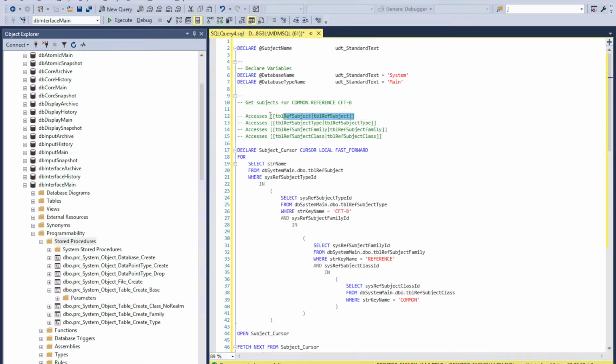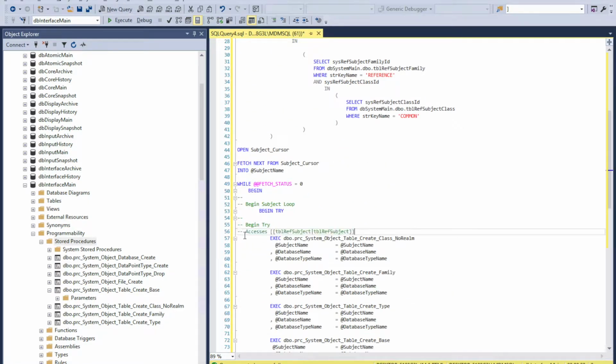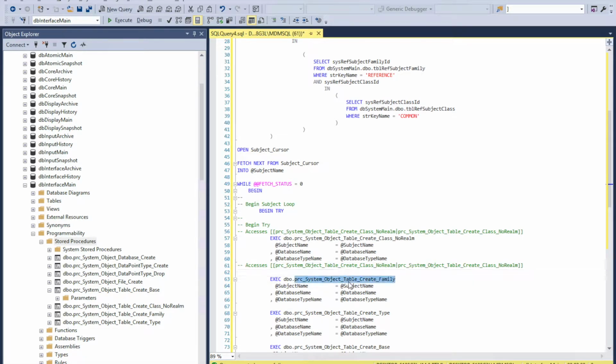Grab this, paste it, copy this, copy, copy.